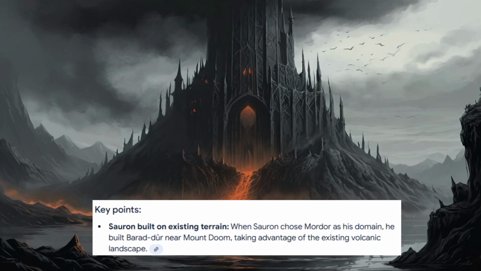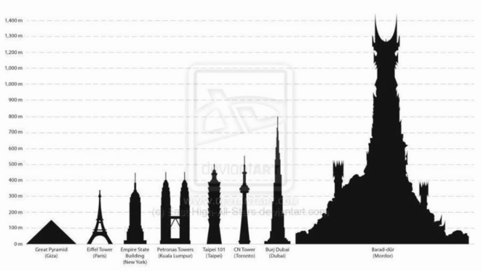Okay, so first off, just for some general feats of his, like AP and power level, right? We know that Sauron is capable of at least terraforming Barad-dûr, which is the tower that he inhabits in Mordor. And so just to get an idea as to the size of Barad-dûr, we have this visual. And for those of you who may not be familiar with any of these buildings, there's really no good way to quantify it aside from that.